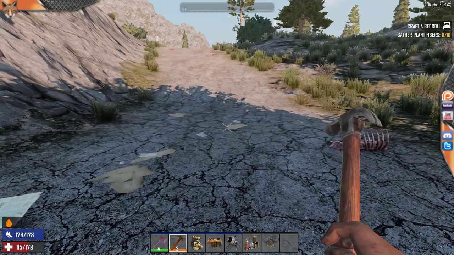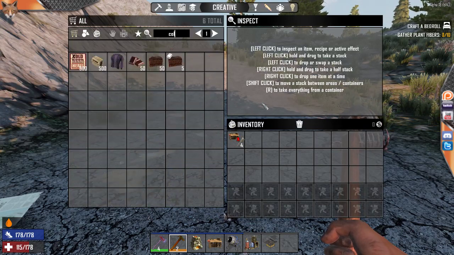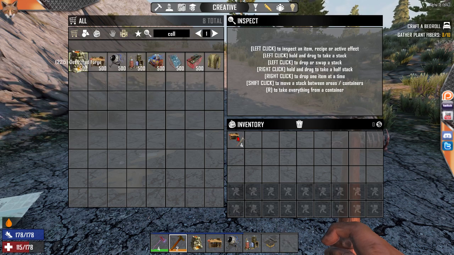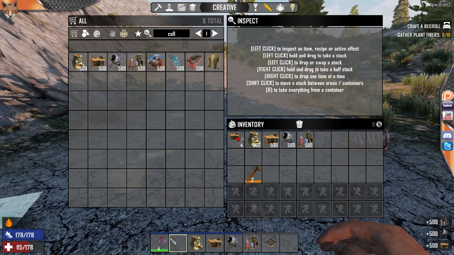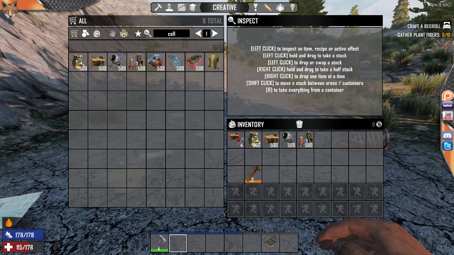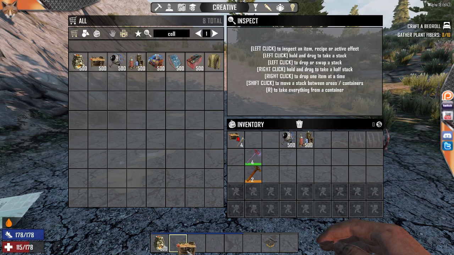Okay, so let's go ahead and get the collapsed workstations and test this. So let's go into creative. Let's go collapsed. Are they dev blocks? Maybe they're dev blocks. There you go. So we got a destroyed workbench. So grab all these. And let's go ahead and dump these things in here. Don't need any of those. Right, so let's put one of these down each, and then we're gonna get a wrench.